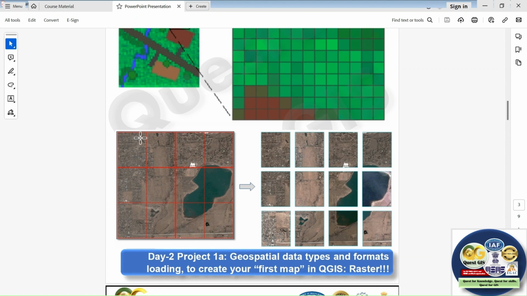So this is how these images are created using cells or pixels, grids and tiles. And if you zoom in, you can differentiate all these things in your images. So I think this should be clear.